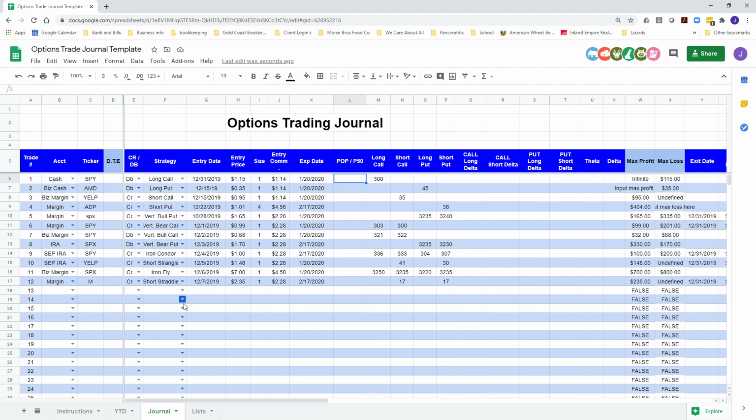So then you've got a POP and P50. This really works under Tastyworks because they give both those fields. If you're with any other broker, you won't get the P50, but you can kind of estimate a POP, which is more for short plays, not a long play. So I usually leave that alone if I'm doing a long play, like we have, right?